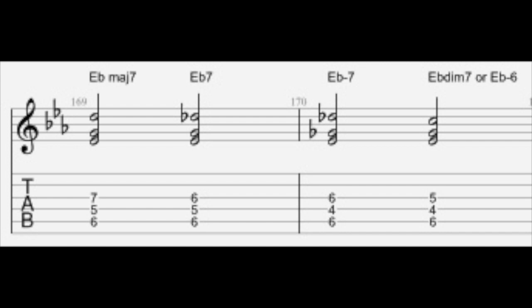And then finally we have this shape, which could be a lot of things. It could be a part of an E-flat diminished chord. It could be E-flat minor 6. So it takes care of a couple things there.